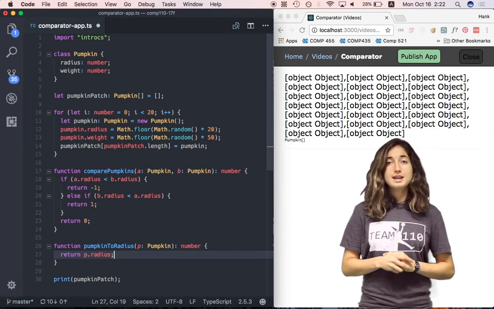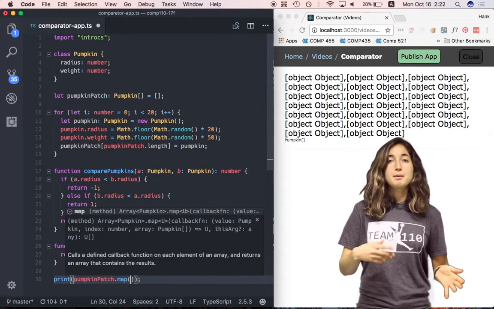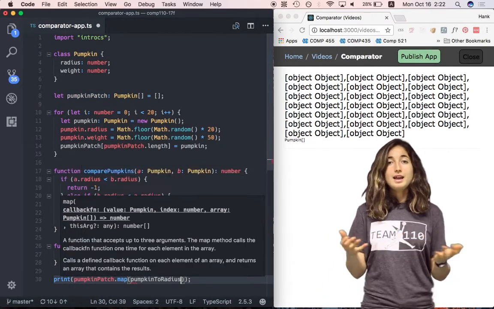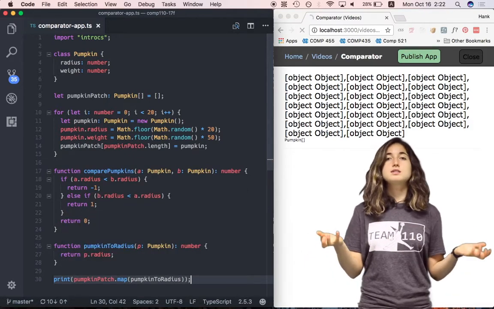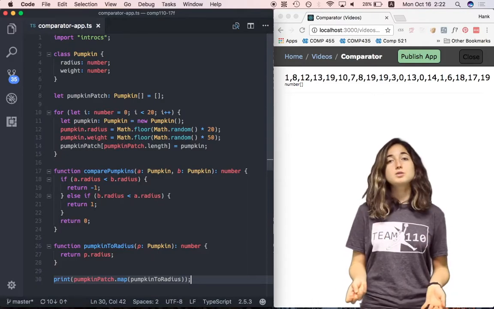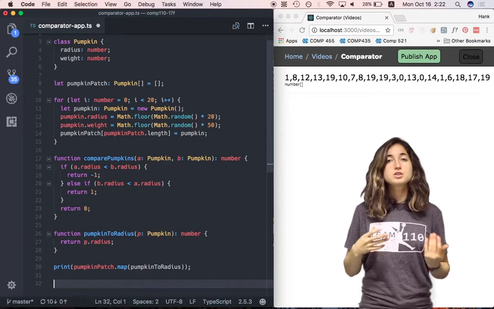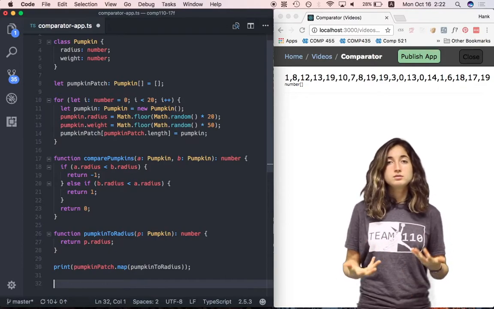So if we now say print pumpkinPatch.map(pumpkinToRadius), we see that we get all of these numbers that are associated with the radiuses of our pumpkins. So this is pre-sort. Now let's go ahead and call sort on it. Let's make a new pumpkin array that'll store our new sorted pumpkins.